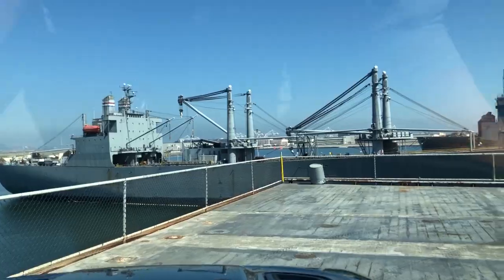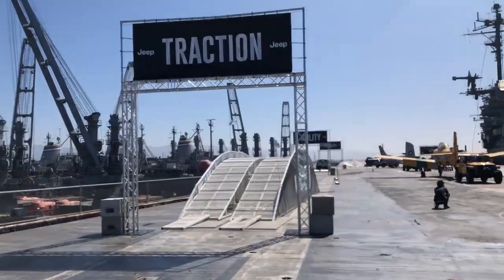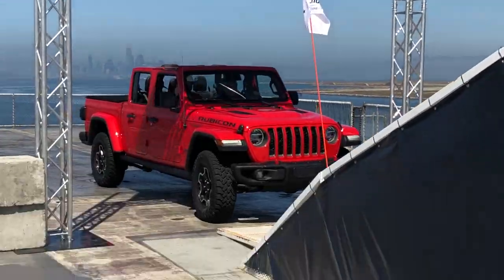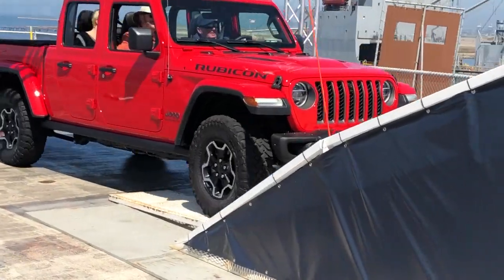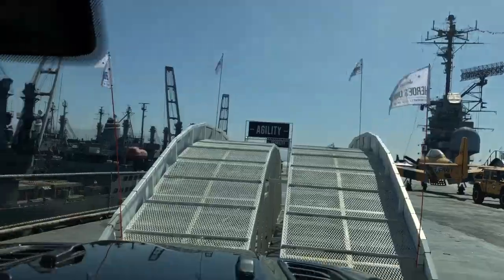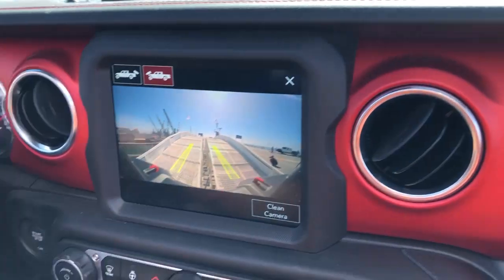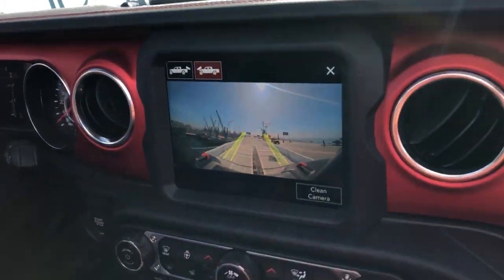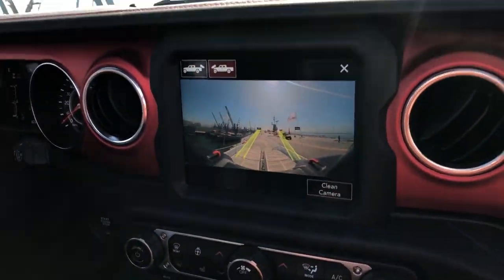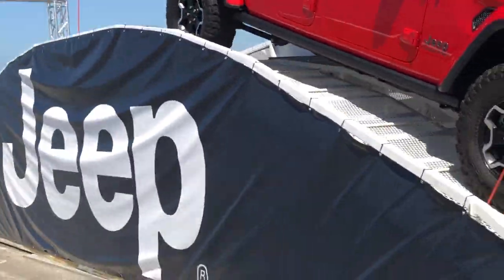When we make this turn you're going to feel it pop a little bit. I have the front and rear differentials locked in, so this is true four-wheel drive. You have the ability to lock and unlock front and rear — that's a cool feature for off-road as well. The camera comes in real handy right here. It's almost like you want to watch that instead, because you can see so much more on that camera than you can when the nose is pointing up in the air.